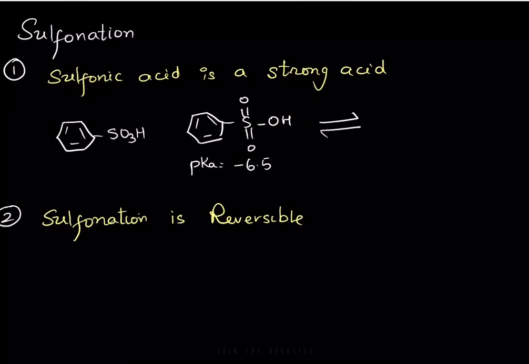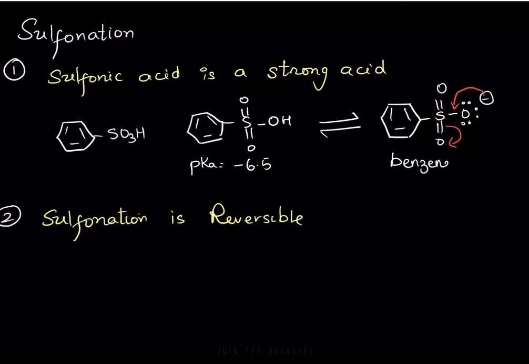When this hydrogen is lost, it's actually going to convert into a conjugate base, which is going to be in resonance with different resonance structures. So this is the conjugate base that is generated from benzene sulfonic acid. Again, it's going to have many resonance structures because these electrons can hop in, and the electrons can go either onto this oxygen or onto this oxygen, and those electrons can come back here again and have different resonance structures. So this is called the benzene sulfonate ion, which is stabilized by different resonance contributors.